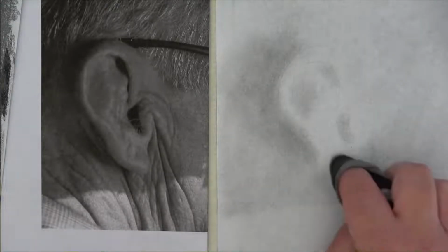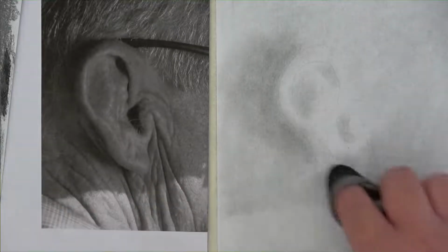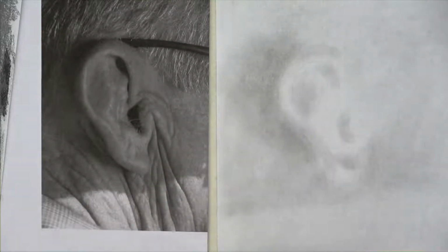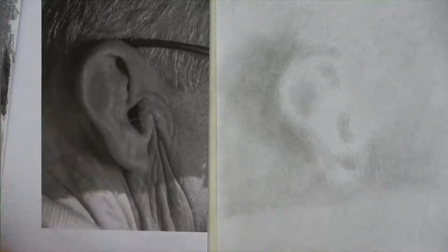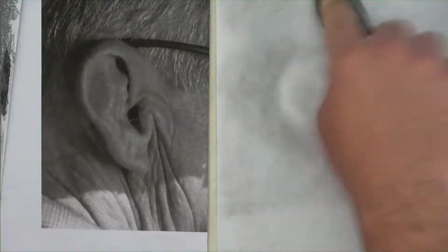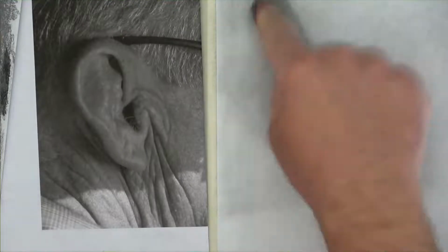Right, let's see on this earlobe, it's a little bit darker over there. And over here. And then there by the back of his head here with the hair. It's darker over there too, as his head curls away from the light. So this whole back area here can go nice and dark. Yeah, I think that should get us started.